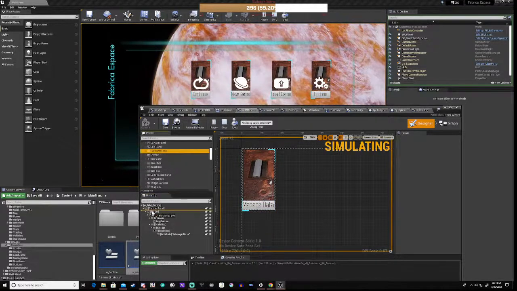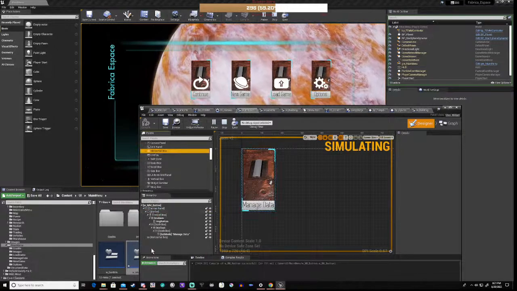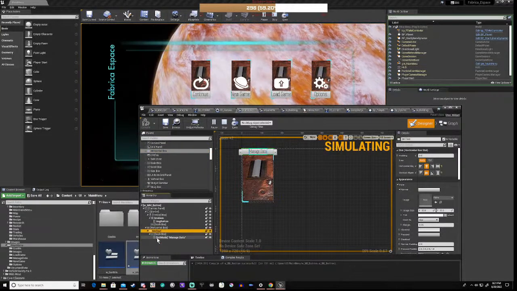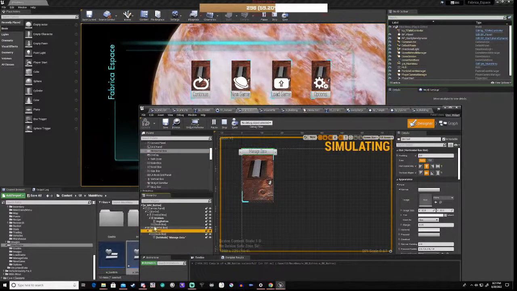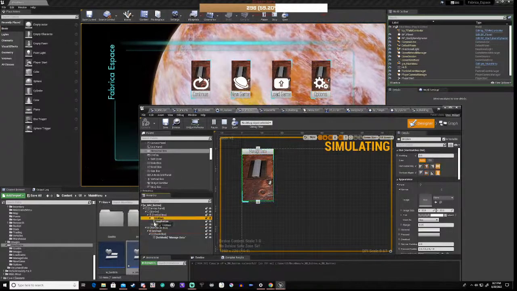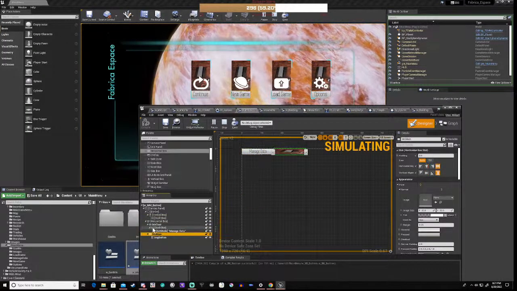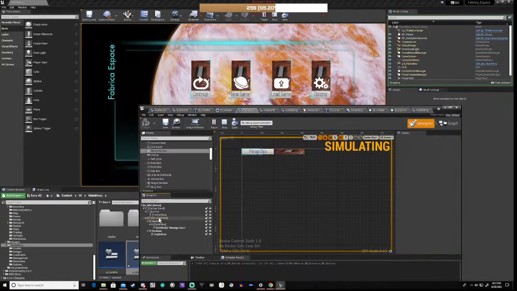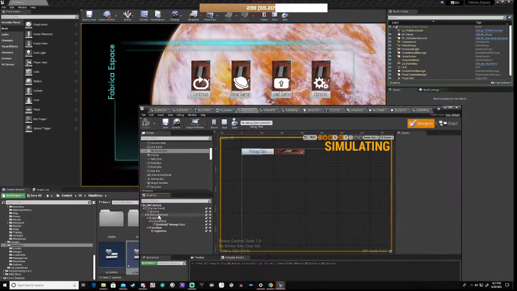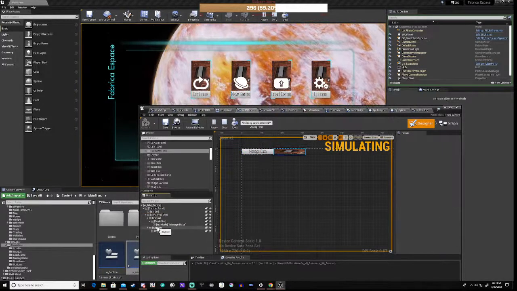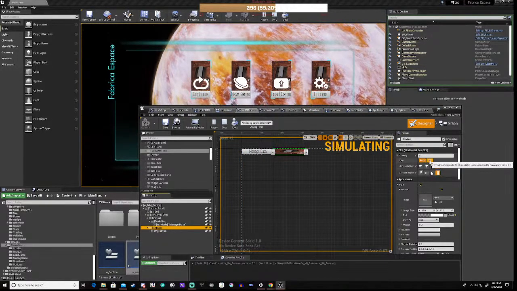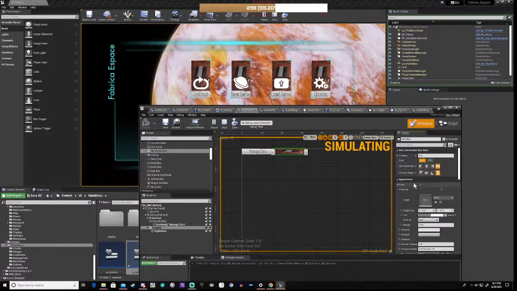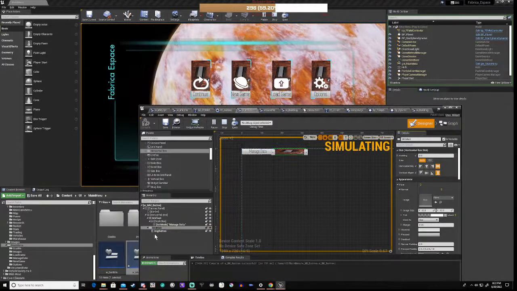So what I'm going to do is I'm going to place that in there. Then I'm going to put the button text in here. Right? And then I'm going to put this button main in here. So that it looks like that. Right? Then we're going to delete that. We're going to delete our vertical box. Then our button main is going to, right, it's going to auto, right?